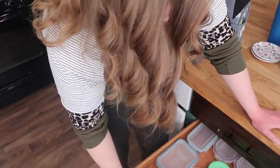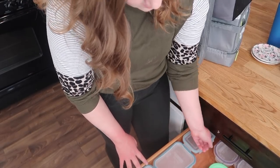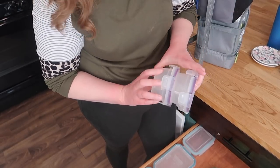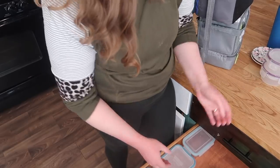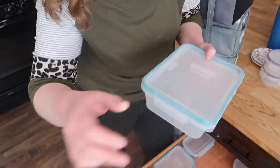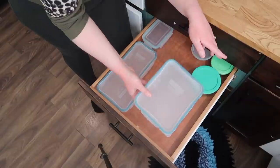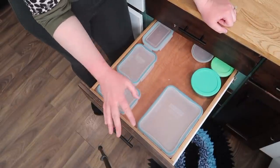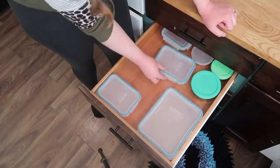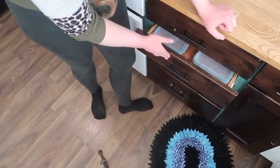In this first drawer I've tried to keep the smaller ones and a few others. I do use the bigger ones, but the smaller plastic ones I don't really use as much. So I'm going to get rid of these two. The smaller glass ones I do end up using a lot. These bigger ones are really, really nice — I plan on keeping those. I have two of these ones that I put like cookies in — I use them for everything. This one is pretty nice too, I use that quite a bit. I might come back to some of them but for the most part I do use most of those.